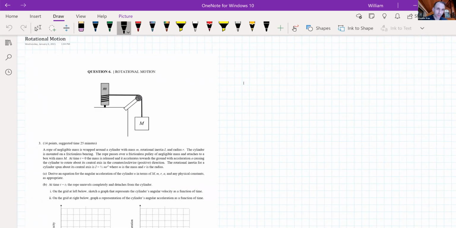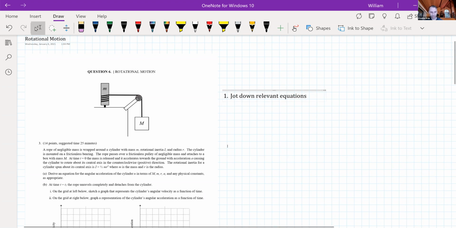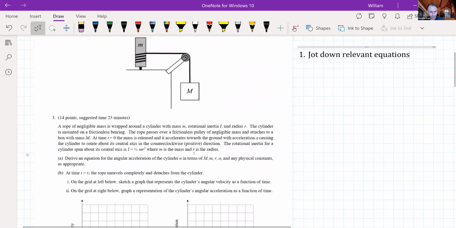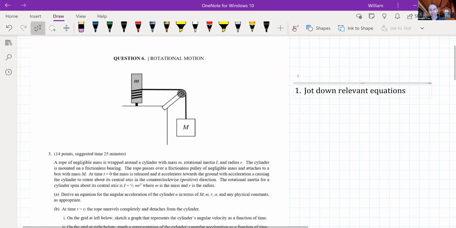Now, one of the number one things I recommend if you're stuck on a hard problem for a derivation is to jot down relevant equations. So we have here, maybe I would say step one. Actually, no, this would be a better step one: what is going on here? What does that mean? That means, what is the physical situation that's going on here?